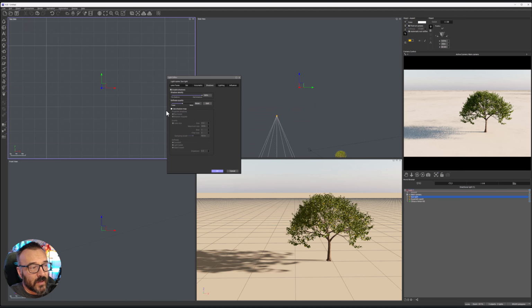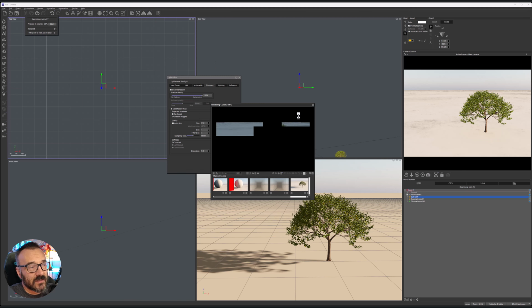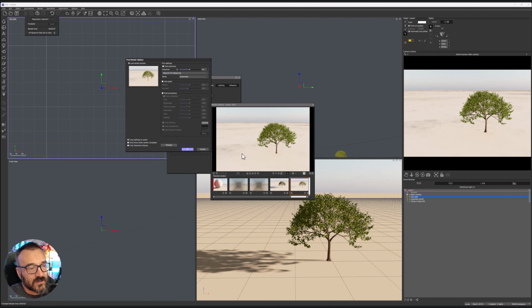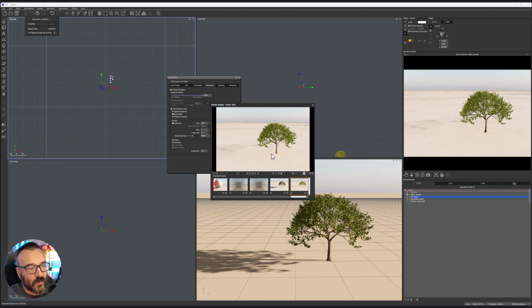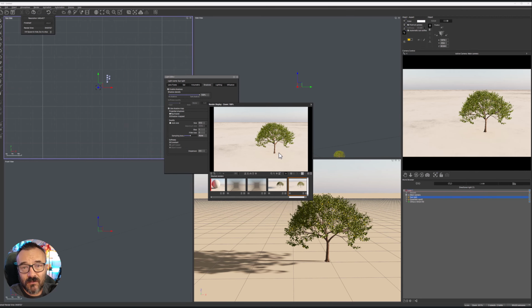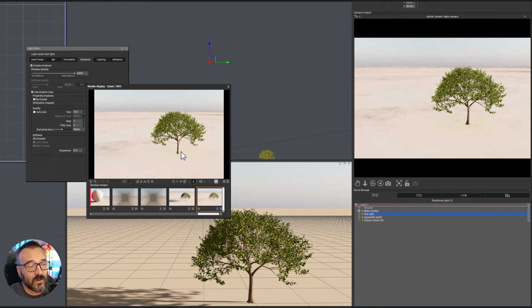Next, we can enable use shadow maps, and let's render right now. Notice shadow maps do not work very well with the ecosystem. It disappears because it tries to calculate, but other things are also involved. Well, let's switch to the ray traced shadow maps and try this.